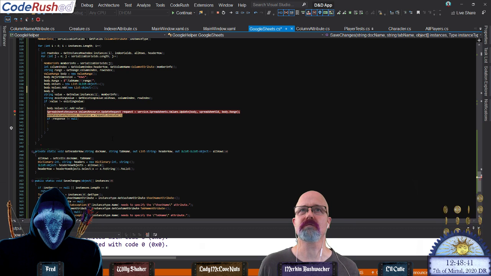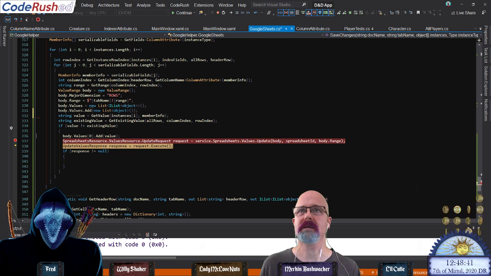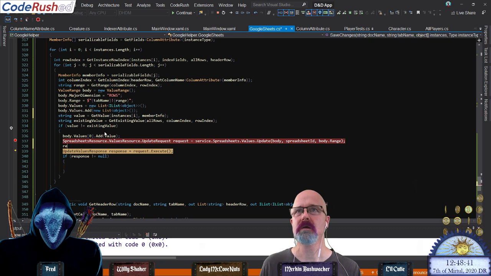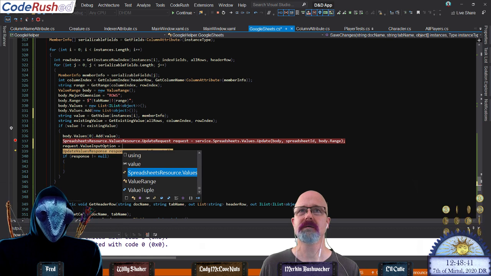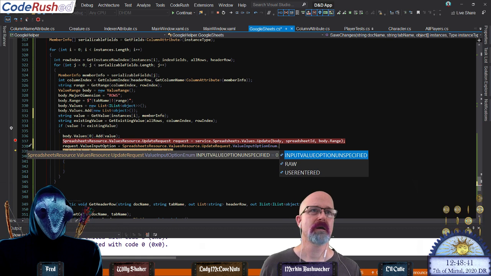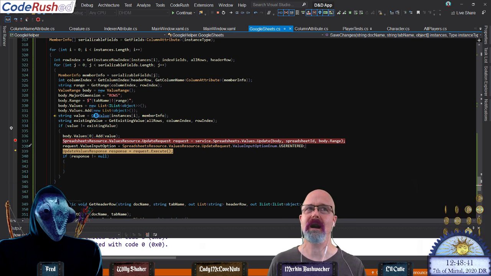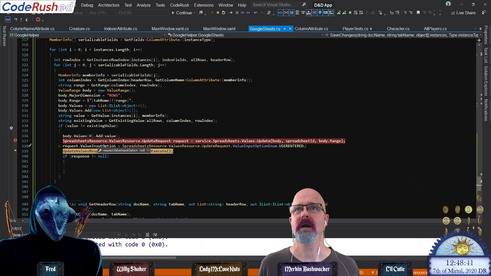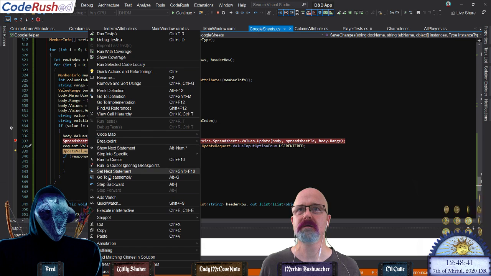Must it be on request then maybe? Let's see if it's on request. So it's not on body, it appears to not be there. Request dot value input option. There it is. User entered. I like this because it's going to take our 999.0 and turn it into 999, I think. Pretty sure. So let's come back over here.